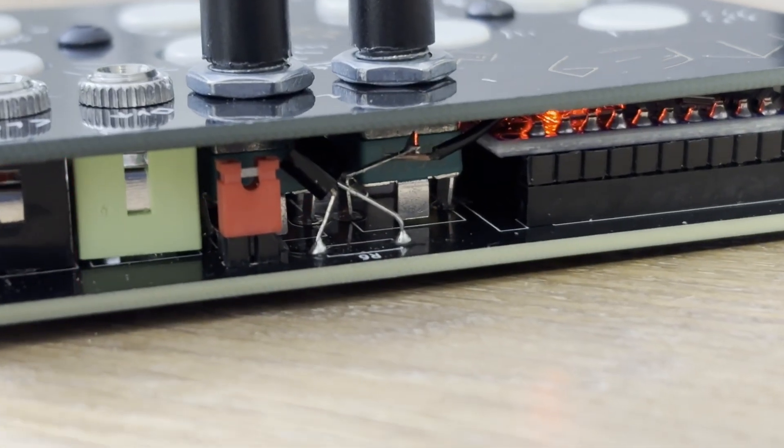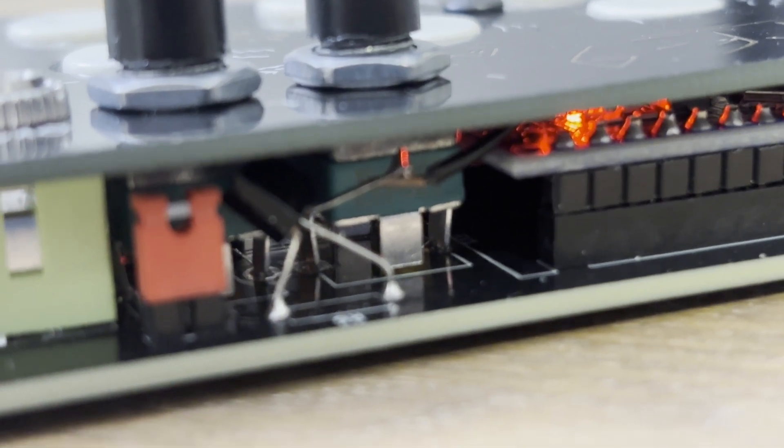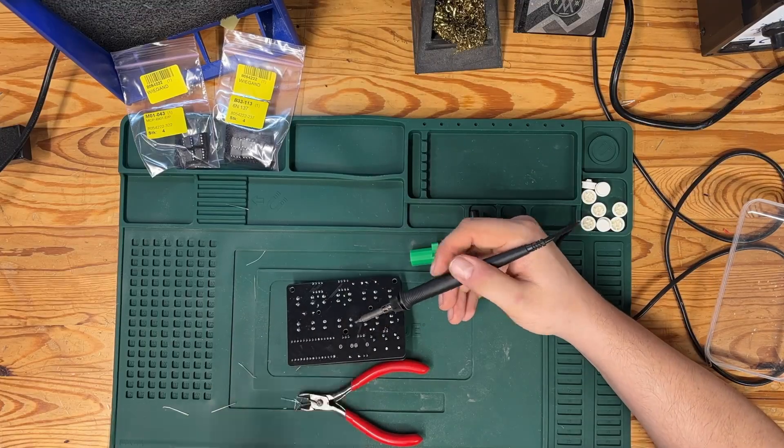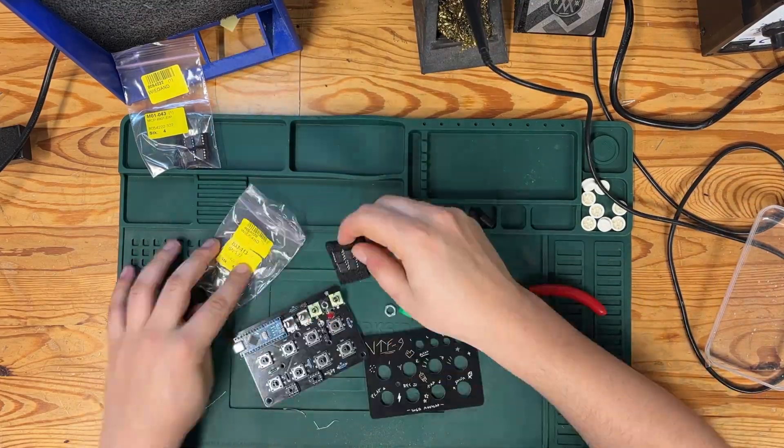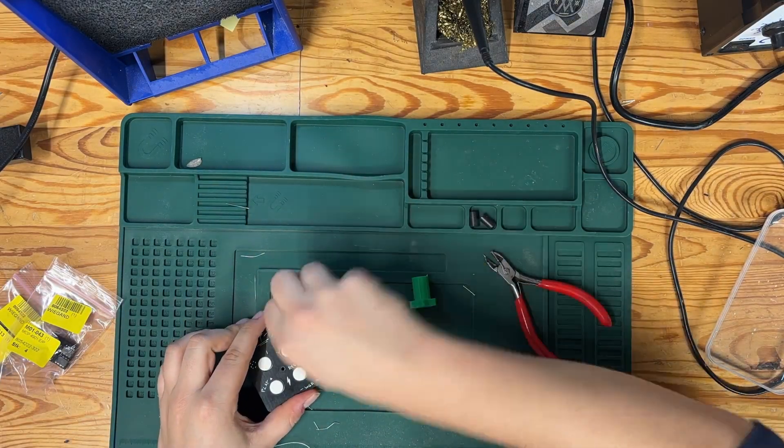Of course, my first iteration of the design was not completely perfect, so I had to do a few tiny fixes on the first prototype. They work great though, and I've already updated the PCB and schematic files on GitHub, so you don't have to solder in this transistor in a crooked orientation.